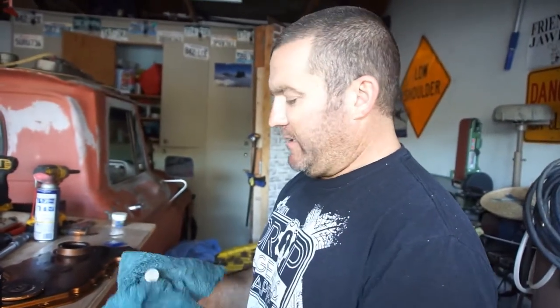But for the meantime, I'm just gonna keep cleaning these and lubing everything up, and then I'll go through and torque everything down. So I'm gonna clean all these right now, and I'll be back once I set all these things and torque them all down.